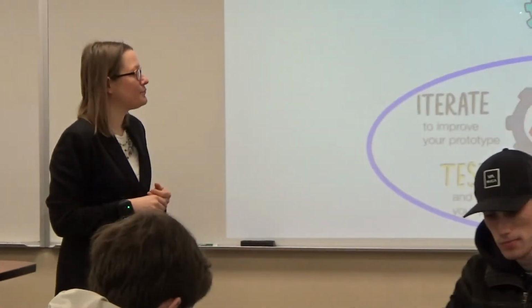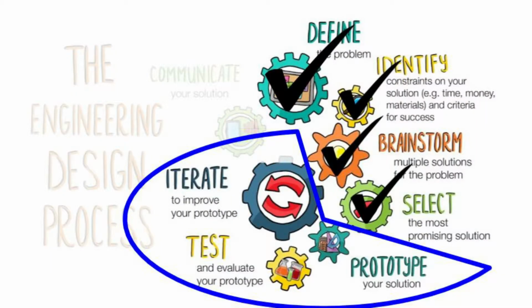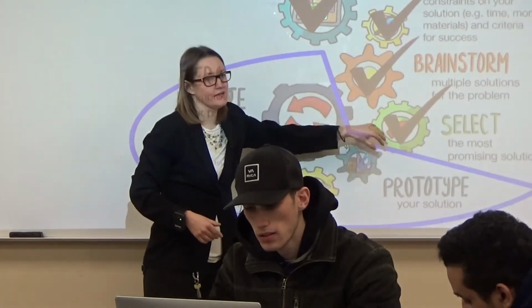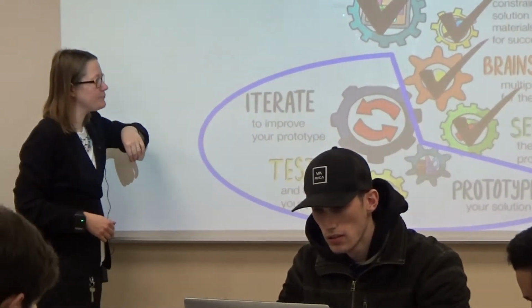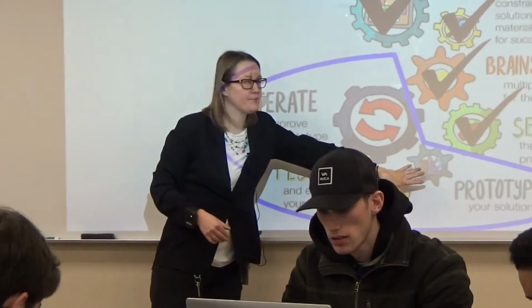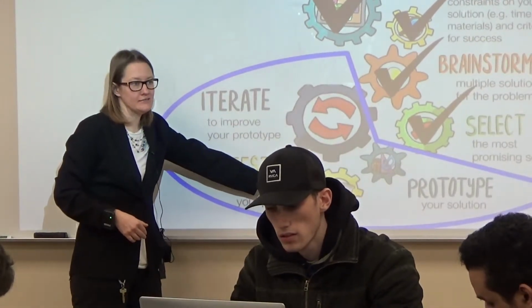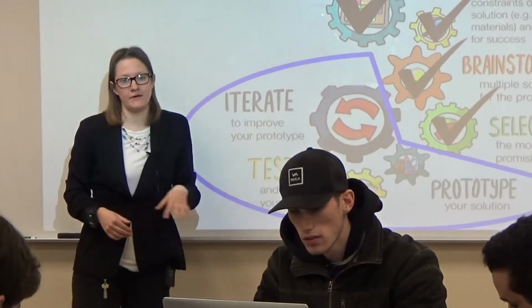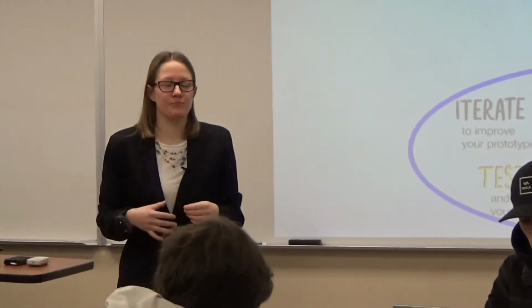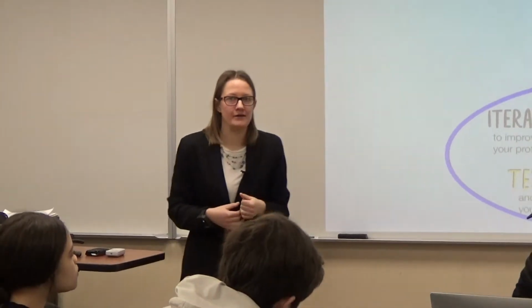If this is the design process that resonates with you, we've done these four: define, identify, brainstorm, and select. We've talked about those. You're really working on this brainstorm and select portion, the conceptual design portion. And today we're going to talk about prototyping, testing, and I'm going to mention why iteration is important and how we're really working on iterating.